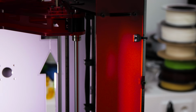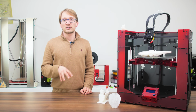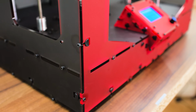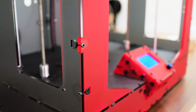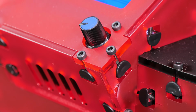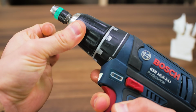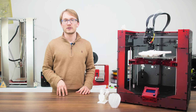For its mechanical properties, plywood is a phenomenal material, and while acrylic does eliminate the chance of any of the parts warping, it has one flaw. It cracks. There's just no way around it. The inserts E3D uses to create joints between two acrylic parts are probably a good first step as a technical solution, but you still have to be very careful when tightening all the screws that hold everything together. I used my cordless drill as always and had to limit it to the very lowest torque setting, which is around 1 Newton meter, and that's just barely enough to keep the screws from coming loose.